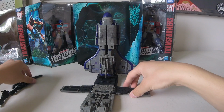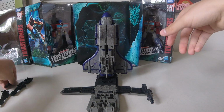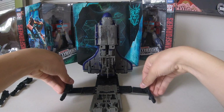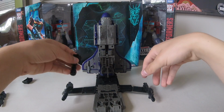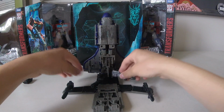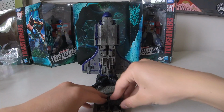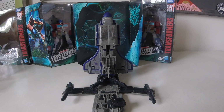And you also can take your weapons and plug them into these little holes here. I guess you can make some kind of defense base, which is a really neat thing. So that is nice. Like so, like that. Plug all these weapons in. That's nice.